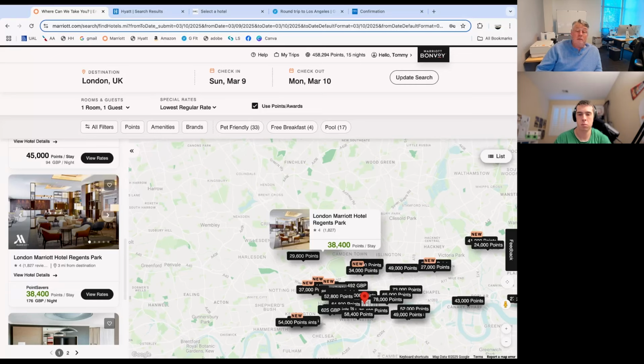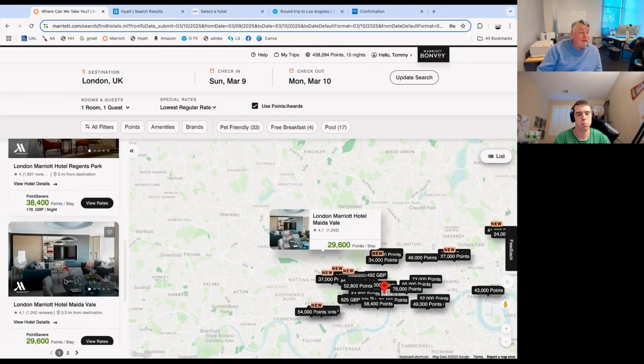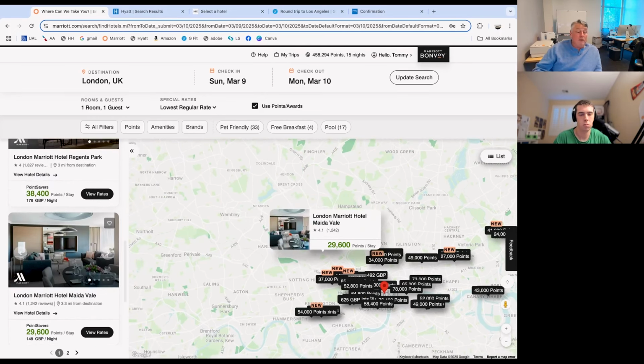And I'm kind of liking this place since the rooms are brand new and the rooms are a decent size. They also have a pool in the basement and some other stuff. And there's not a lot of things around there, but it's so close to everything, and it's definitely more convenient than most. Second get out of jail free card is the Maida Vale one, which I think has the same owners as the Regent's Park one. I might be wrong on that, but I feel like they're very similar hotels.